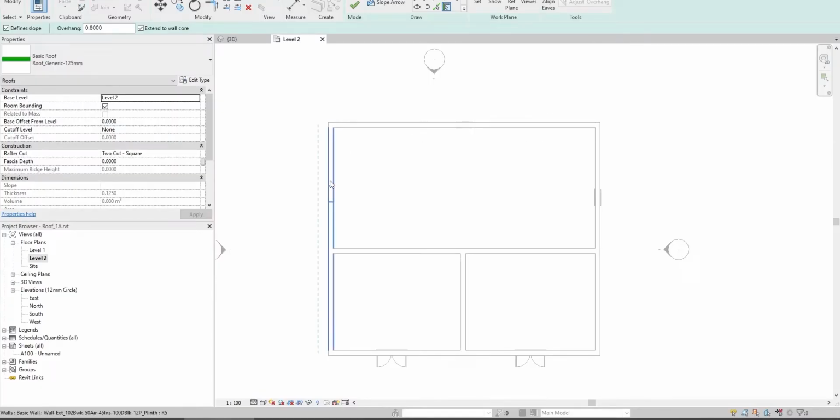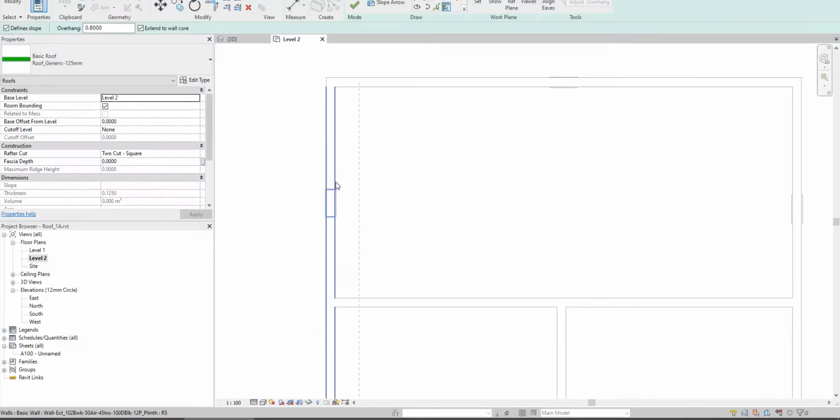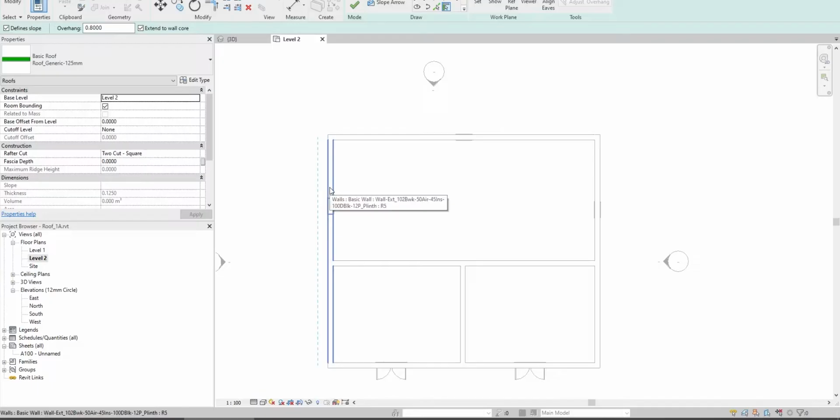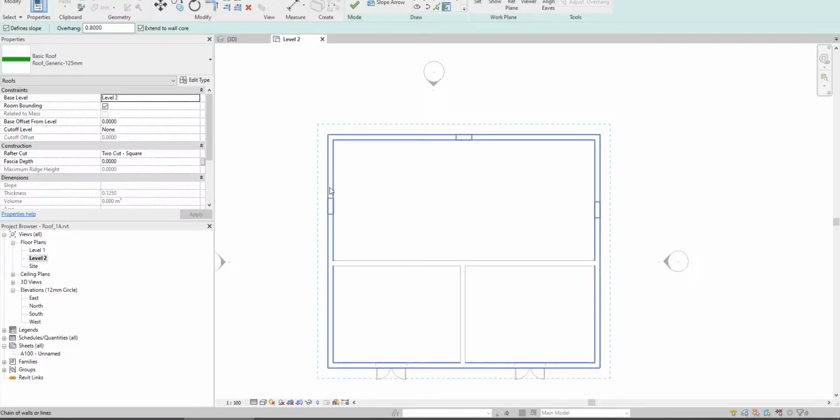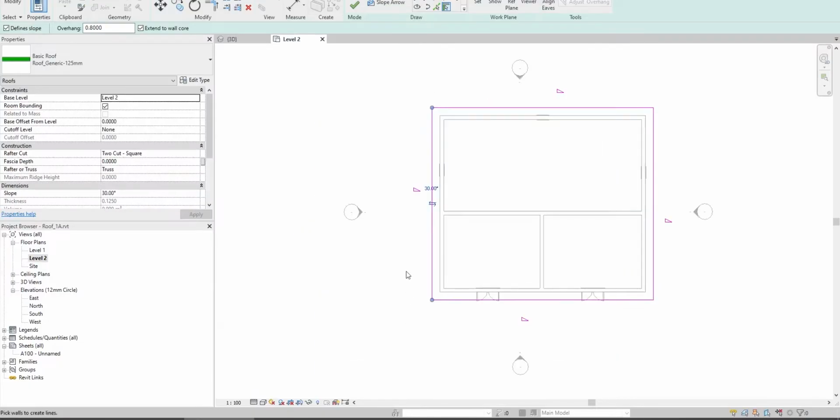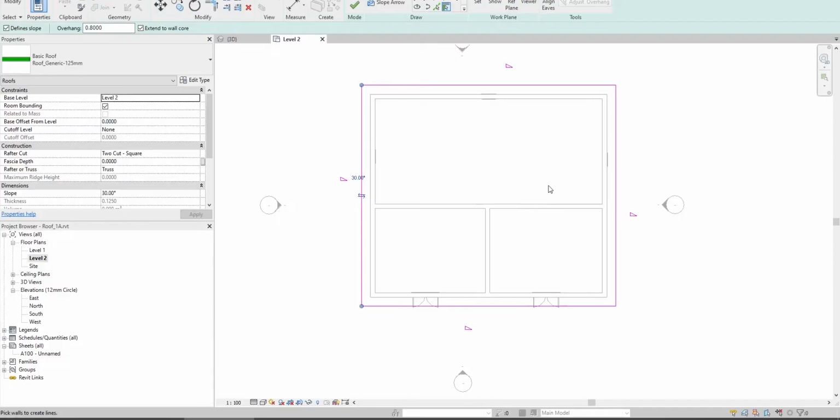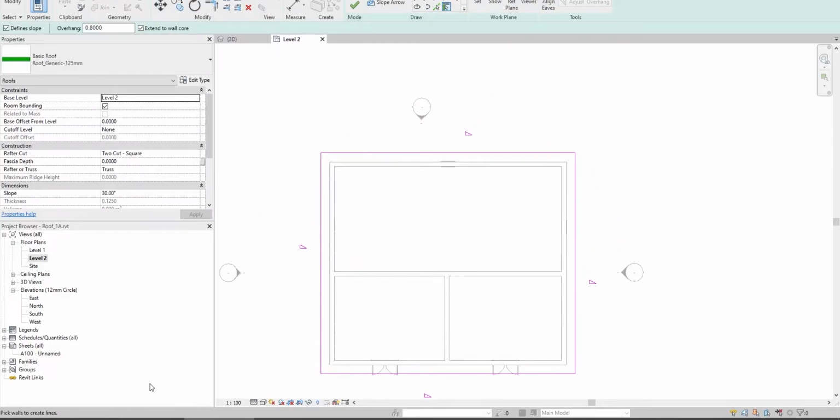So now it says here using the outside perimeter of the wall. The outside perimeter means this part. If it says the inside perimeter, then it's this side, and you just move your mouse a little bit to switch between both. So here we use the outside perimeter and we press the Tab key so that it gets the whole perimeter of the 4 walls, and we just click.